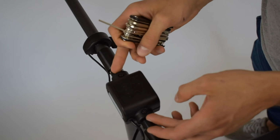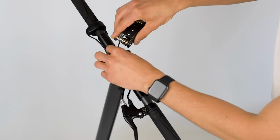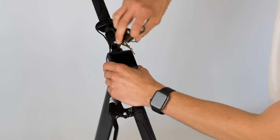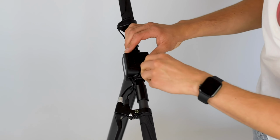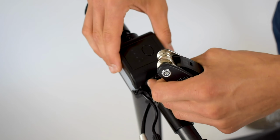So then the next step is to actually remove that case that's holding the motherboard inside the Mercane. Pop right in. And here we go. Okay, so the first one's pretty much out. Second one. So here we go. Here are the two screws. They're about to come out. Okay, so let's take a look.